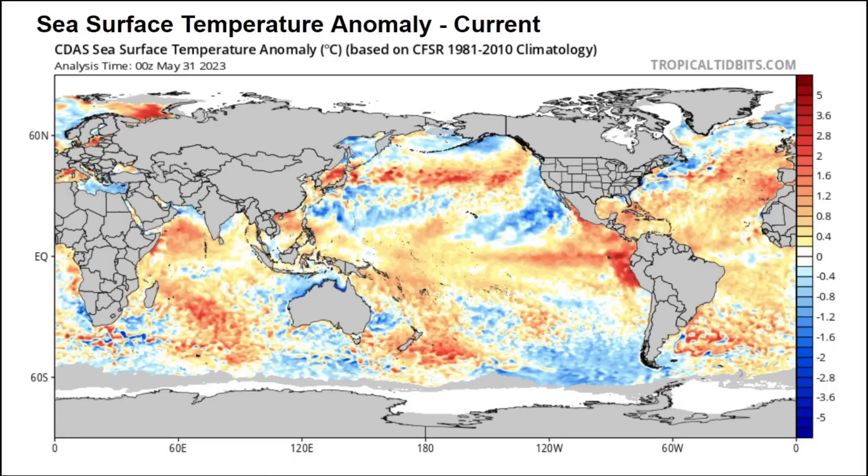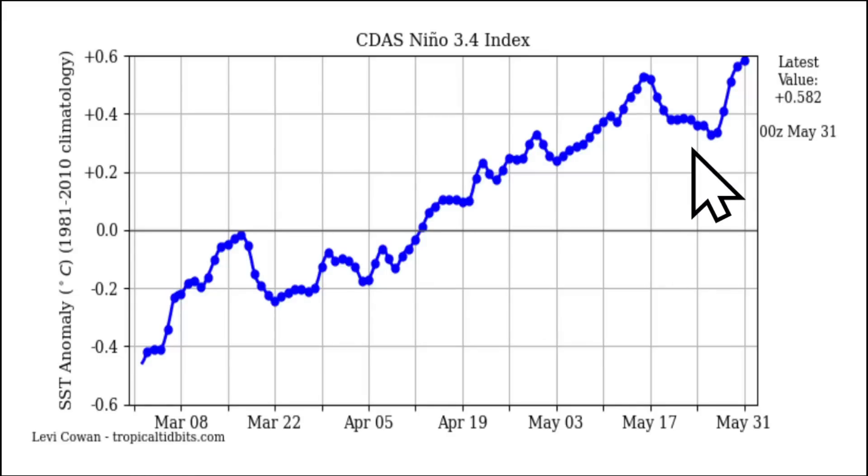So let's look at the climate update. We do see warmer sea surface temperature anomalies across the Equatorial Pacific. That is a huge signal in which we are rapidly intensifying the El Nino across this region. Warmer waters does mean that an El Nino is imminent. And you do see a major jump in the El Nino with positive anomalies here on this chart. Positive values are El Nino and negative values are La Nina, with zero being more of an ENSO neutral. We had a huge spike just a couple of days ago going all the way back to around May 20th, May 25th, and we're up to plus 0.582. So we are really getting in towards at least weak El Nino status as of this morning.